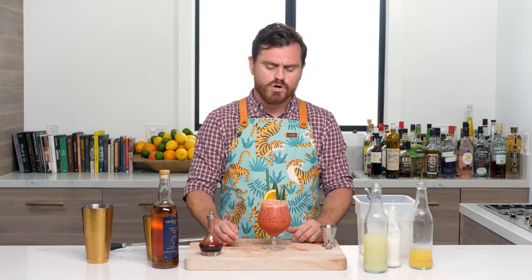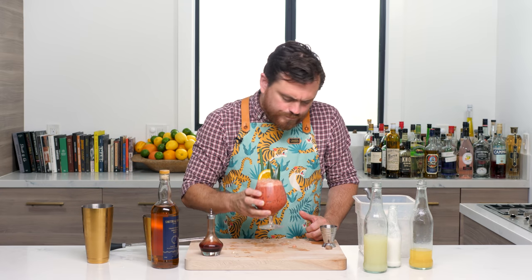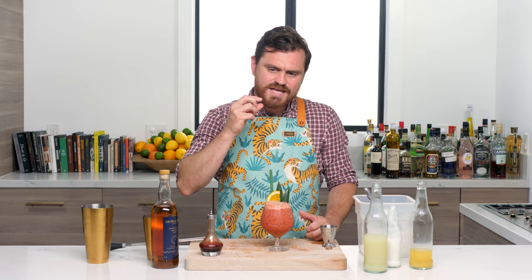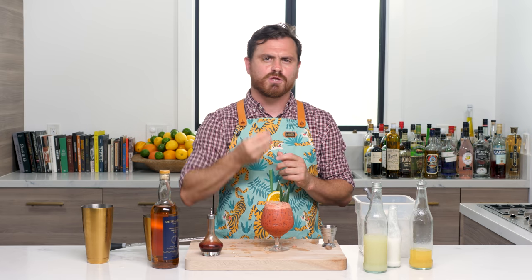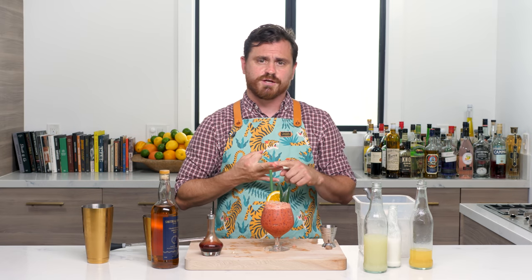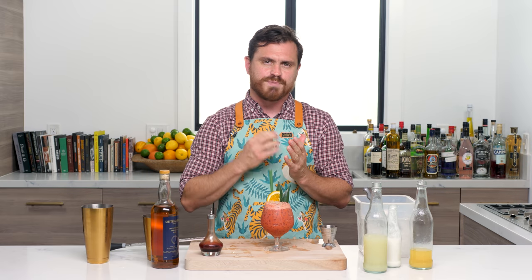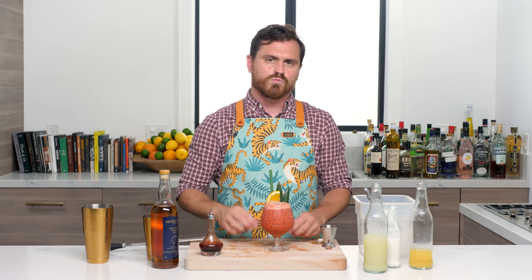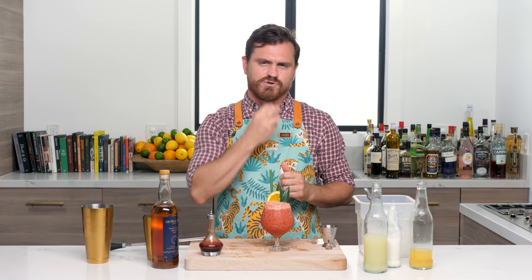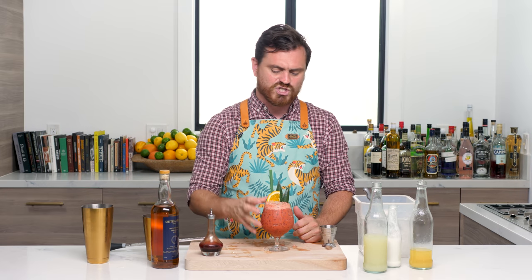Oh man. So you get that bitters on the finish, right? But all of the other flavors conspire to just mellow it out. So you've got that pineapple, you got the smoothness of the coconut cream, you've got the spice elements of the bitters, and you get the bitters on the finish, but even the Smith and Cross, you can just feel that in there, just smoothing, rounding out that lip curling bitter finish that you would get if you just put bitters on your hand and tasted them, that super bitter finish. But they're so well balanced in this drink.